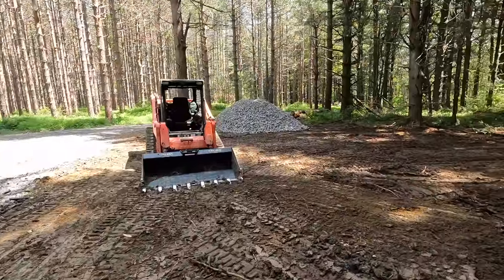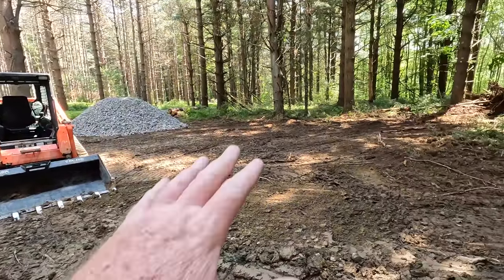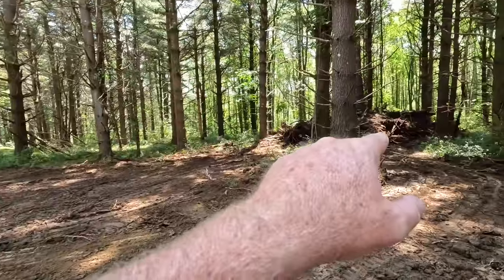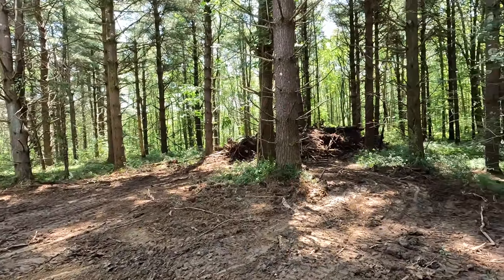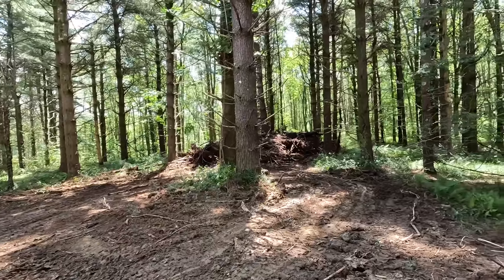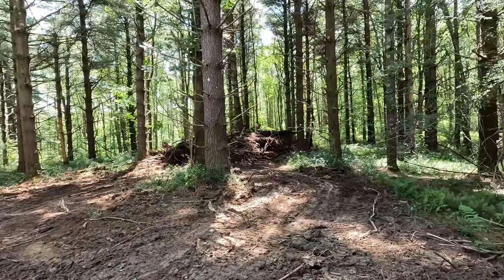So the giant pile of debris is gone. I mean, it didn't disappear. It's just not here anymore. It's over there in the woods, and that's a good place for it. It's out of the way. Won't bother me a bit. Eventually, that will make a really nice pile of topsoil right there once all that stuff breaks down.